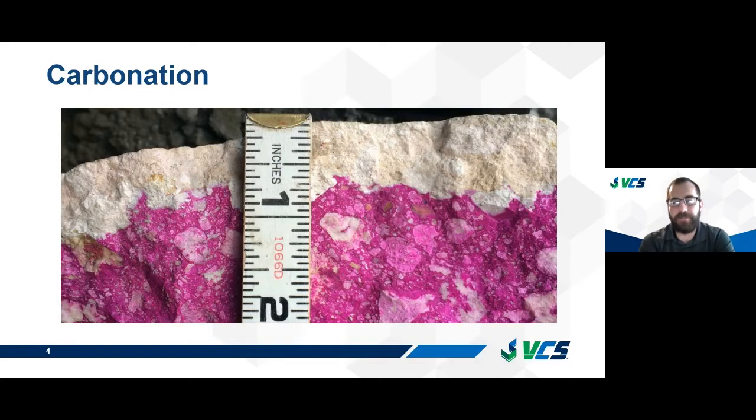The first thing we looked at was carbonation. Is carbon dioxide lowering the pH of the concrete? We broke some fresh sections of the concrete and then sprayed the pH indicator solution on. You can see the pink area is where the pH is high, and the clear area at the top is where the pH is low. It's about maybe 3/4 of an inch into the concrete where the pH is lowered due to carbonation, but the remaining thickness of the concrete cover has a high pH. So with a cover depth of around 3 inches, carbonation really is not an issue for this structure.